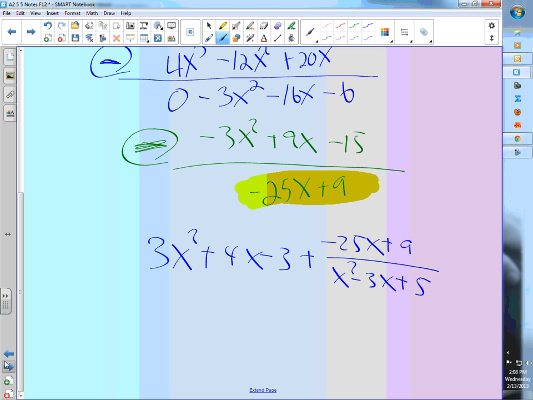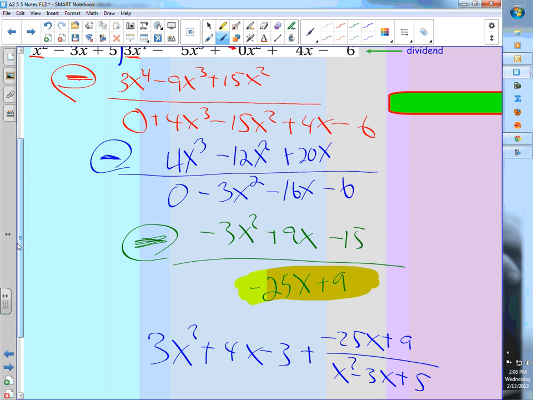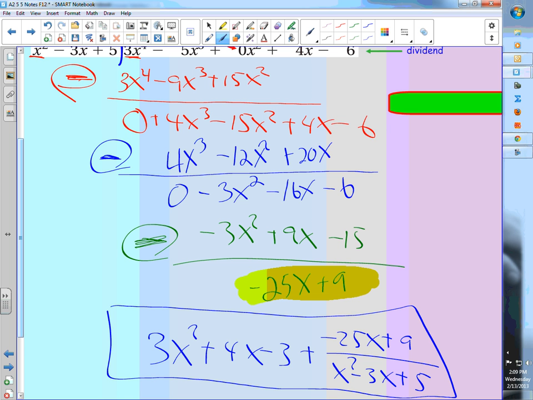Polynomial long division is, in my opinion, a little bit time consuming. But for me, I just make mistakes with the signs over and over and over again. So I've trained myself to write subtraction and to literally say, look, you're doing this minus this. In my pencil, if you watch me on my desk, I do this minus this. I don't mess around. If you make mistakes on subtracting ever, then you better find a way to avoid it. So I found my way. Just be careful. Okay? Questions on this? This is the answer for the division. That's how we write it. Okay?